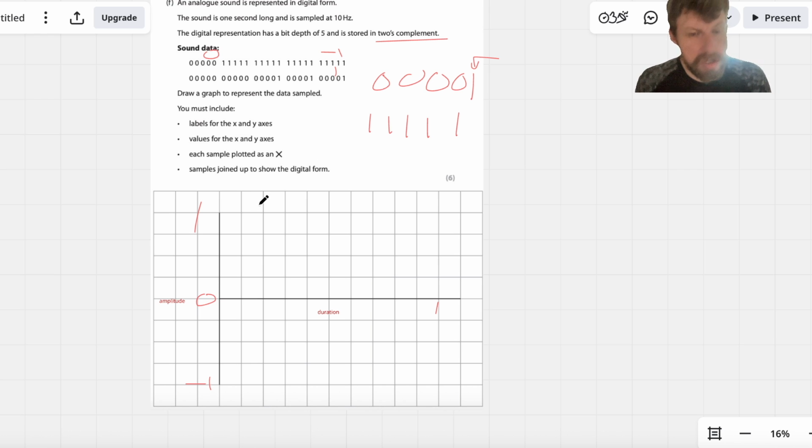Okay, and then finally we just have to plot the points on there. So the first reading at 0.1 second, because we've got 10 readings, is going to be 0. The next one is going to be -1, so I'm going to go to here and put that there. Then we've got -1 again, so we've got 4 minus ones. Then we're going to go back up to 0. We're going to go 0 again. I'm just following along here. We've got 1 up at the top, so that's going to go up to there. That's going to go to there. And that's going to go to there.